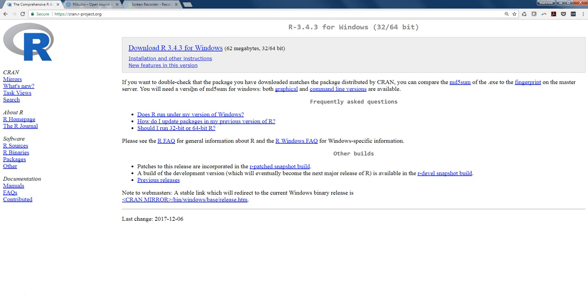So what is R? R is a programming language and software environment for statistical computing and graphics. R has a lot of the same built-in statistical procedures to accomplish data analysis tasks as other programs. R is available as free software that can run on a variety of platforms and has a large amount of community support.